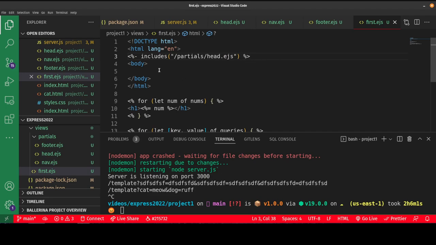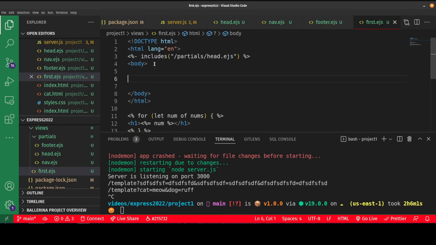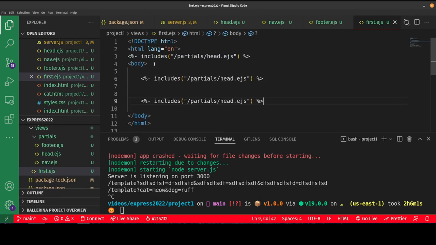But I can do that there, and then inside the body I could put the nav, so I can literally copy this twice. Essentially, it injects whatever is inside that EJS file into this file.